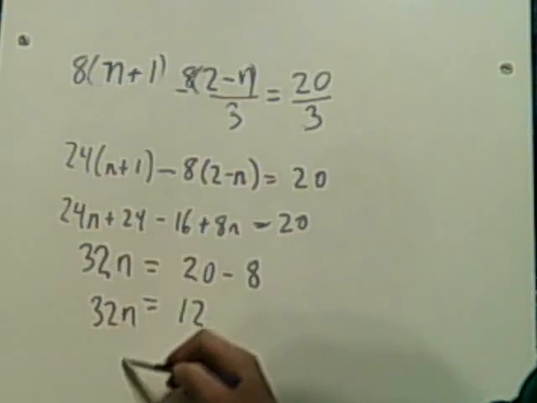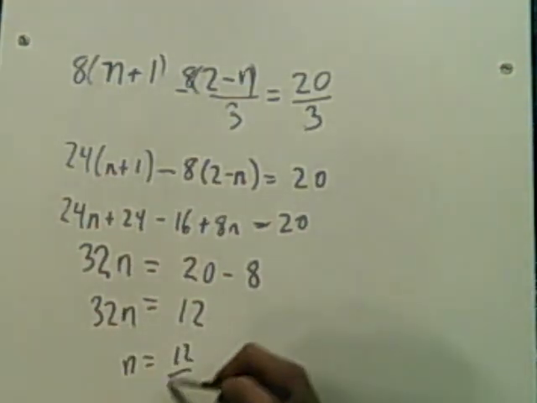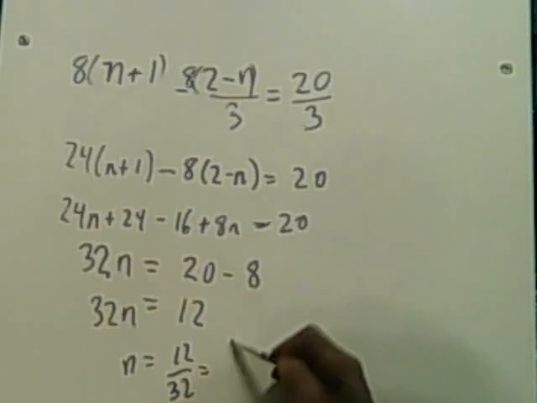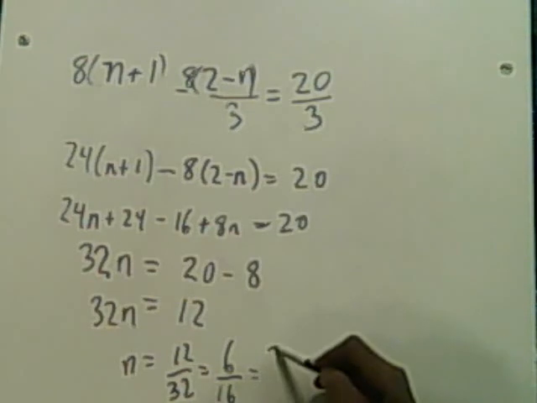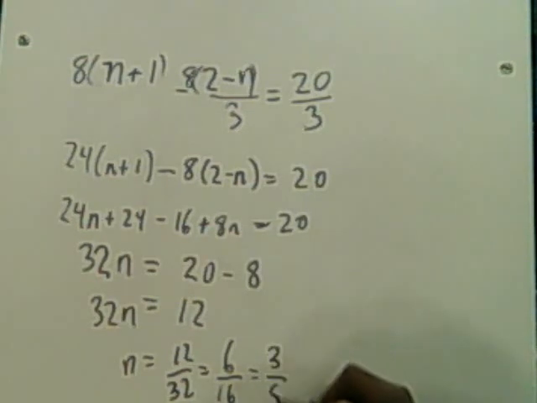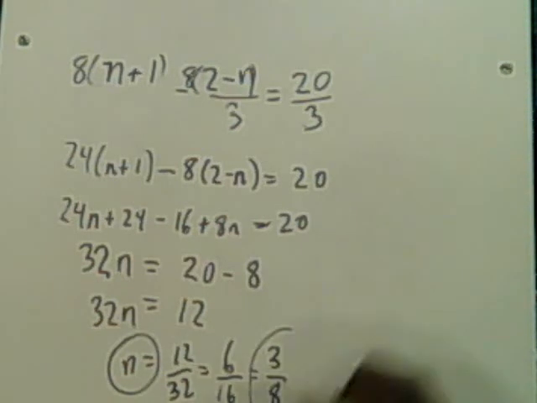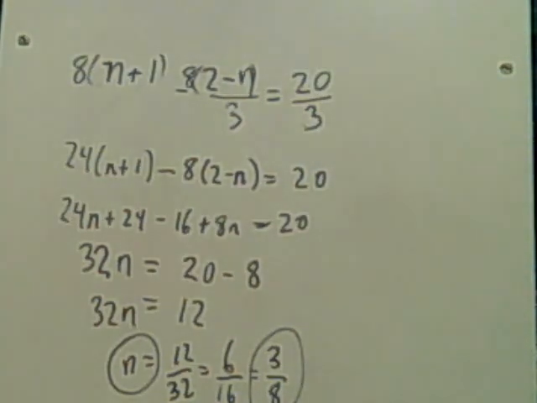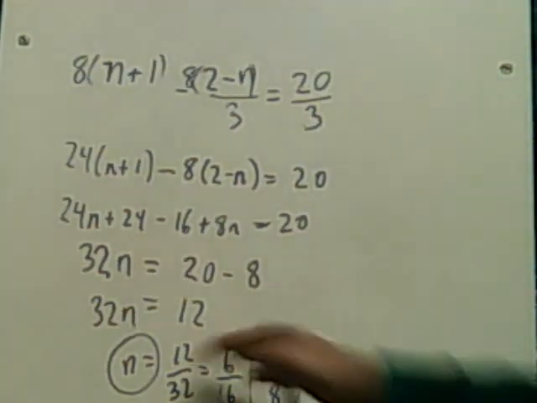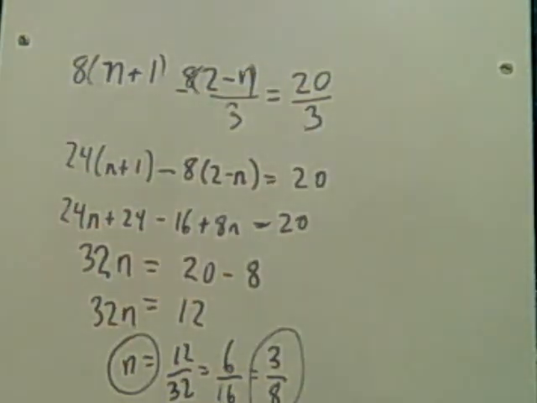32n equals 12. n is equal to 12 over 32. And that's the same as 6 over 16 or 3 over 8. So according to what I have, n is equal to 3/8. And this was a little bit messy. I could have made a mistake. So you could go back in and check your answer, or you could go through it again more carefully. The idea is to get practice at this. And if you find out that you don't think n is equal to 3/8, give me a note. I think that's the right answer.